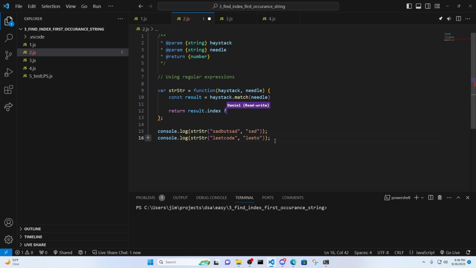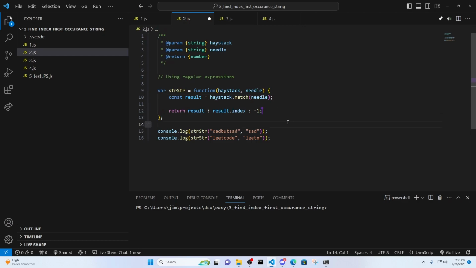Is there always going to be an index if it fails? That's a really good question. If there's a result, there will be an index. Always, even if it fails. Well, if it fails, then you won't have a result. It'll be undefined. Yeah, because what I was going to do was something like this: if there's an index, return the index. Otherwise, just return -1. Yeah, that's actually perfect. If there's a result.